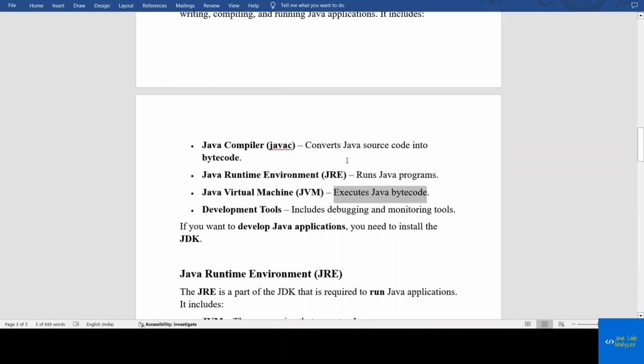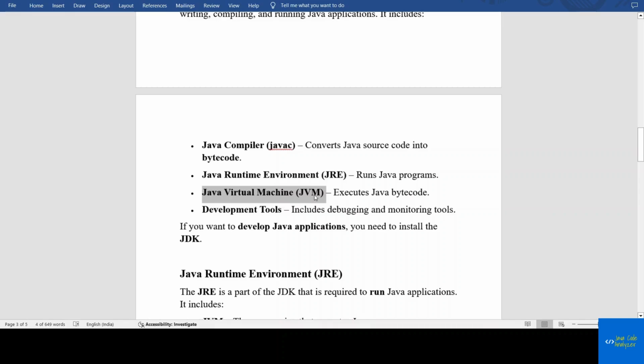So whatever Java source code we have written is executed by the Java runtime environment. Whatever bytecode is created is executed by the Java virtual machine, which will be specific to specific environments. For example, for Windows, the Java virtual machine will be different.